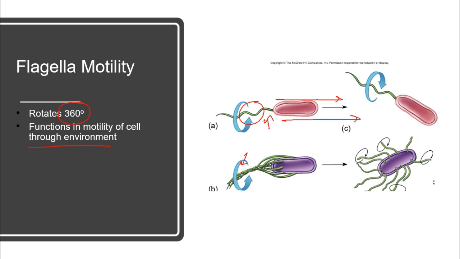So in which direction? Obviously the flagella is present opposite to the head of the bacteria. In this case, this acts as a head, this acts as a tail of a bacterial cell. Now as the tail starts rotating 360 degrees, the bacterial cell will propel and proceed towards the head direction. A bacteria can have one flagella, or it may have more than one flagella.